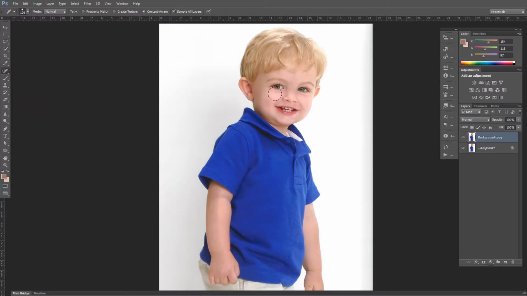Do make sure to make your brush size the correct size, and by making small marks, remove areas of unwanted content. Don't make large areas like that, because you're going to mess up the integrity of the pixels, because what the spot healing brush tool does is it takes the average of the pixels around it and makes the correction. So the more pixels you have it choose from, the more it's going to affect the algorithm behind what the spot healing brush tool is going to take.